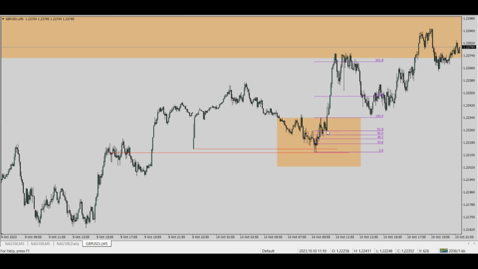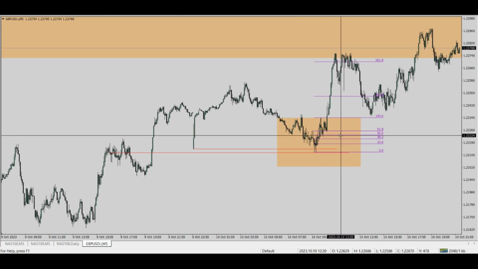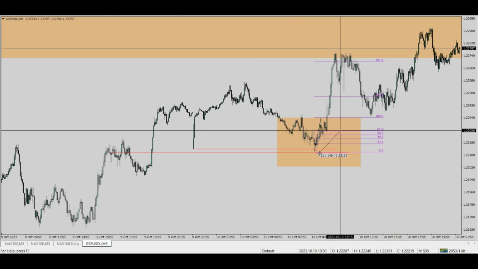So let's say you enter on the 61.8 at that level there. You entered on this 61.8, you put your stops below that low at 146 pips using the MT4 platform, and you're aiming for this particular high, which will give you over 1 to 2 risk to reward, which is about 300 plus pips right there. So you risk 1%, which is 142 pips or 14 pips, and you are aiming for 30 pips, which is 322 pips using the MT4 platform right there.